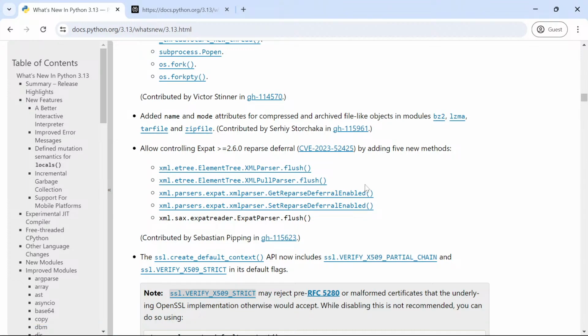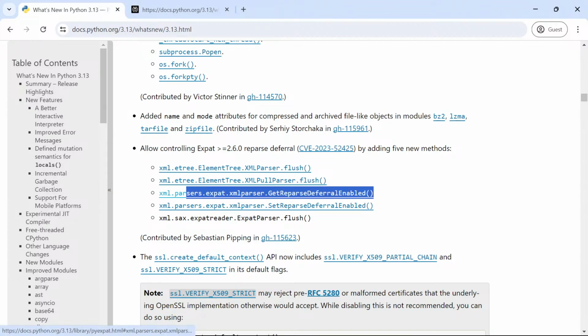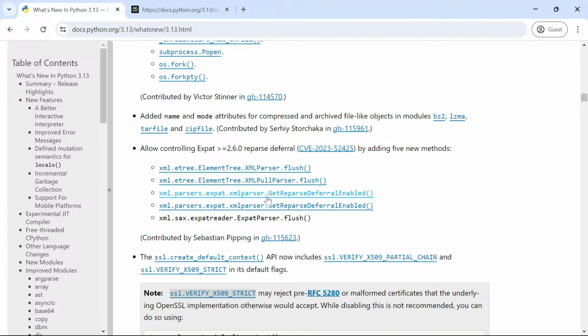Okay, here we go. Let's do this one as well: xml.parsers.expat, the xml deferral enabled.